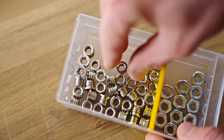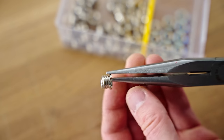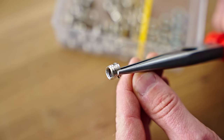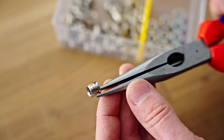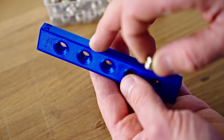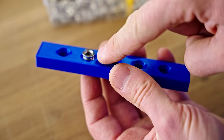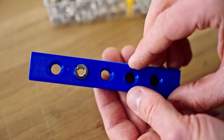And lastly, these. Now, these aren't technically threaded inserts, they are thread adapters. In this case, it is from the 3/8 tripod thread to the quarter 20 tripod thread that you have in the bottom of your camera. So if your tripod has the wrong thread for your camera, you can use these to adapt them. But the way that I use this is that I'll actually print the larger 3/8 thread in my 3D printed part and make a recess for these adapters to go into, and then you end up with a nice large thread making contact with your printed part and not just the small quarter 20 thread.